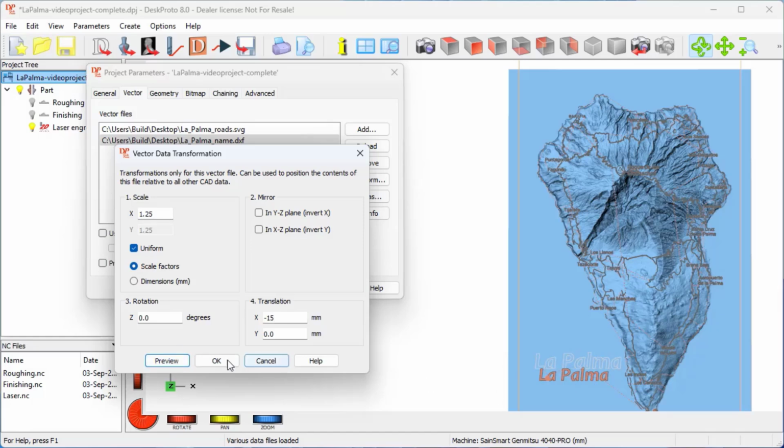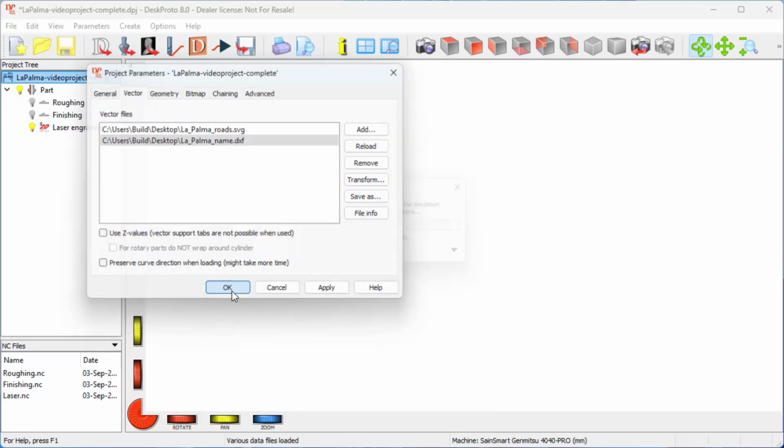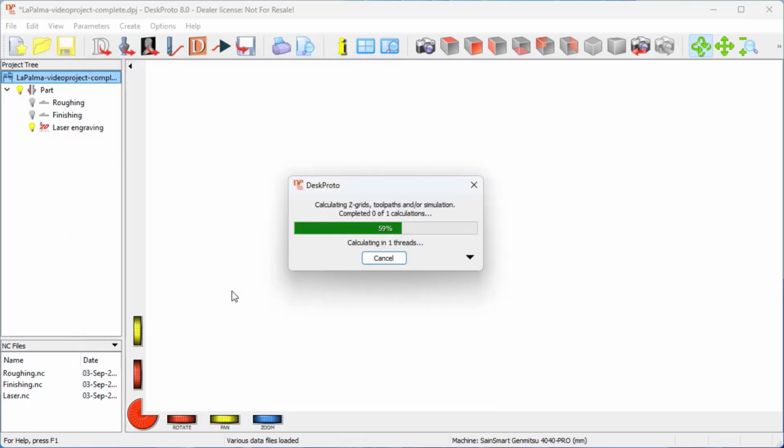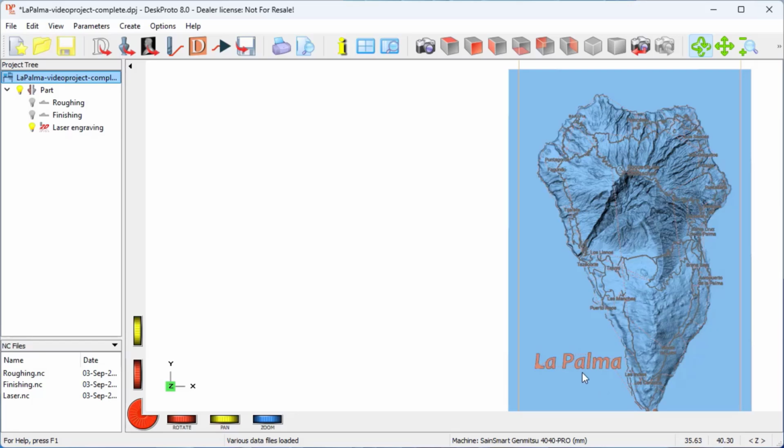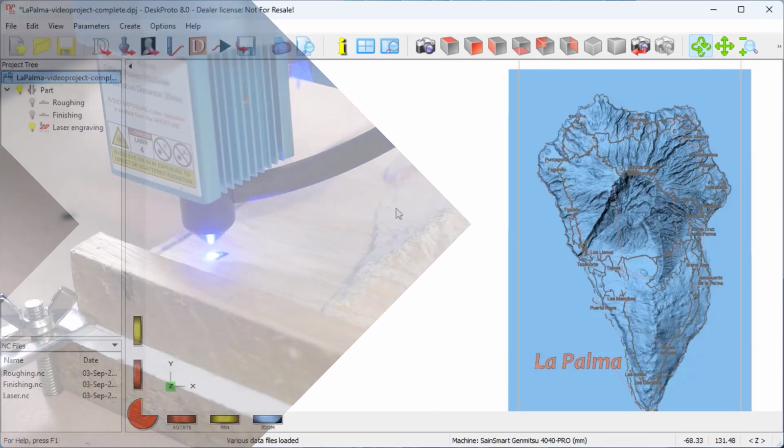Preview again, here we are, and when I now say OK, and here OK as well, the toolpath will be recalculated, and here we are, a bit larger word La Palma. Not yet optimal, but you see how it works. And well, after that small detour, now we can really go to the CNC milling machine to start the laser engraving.